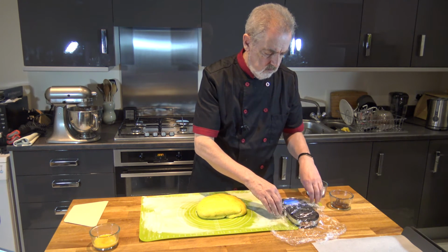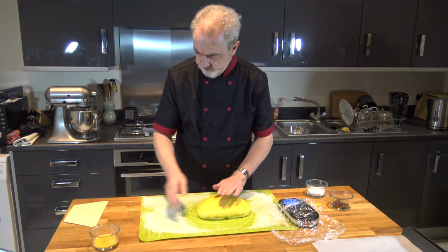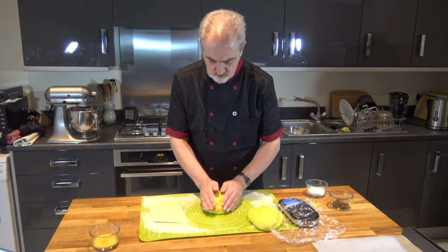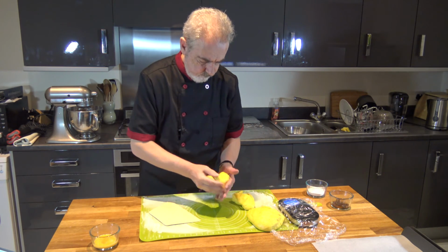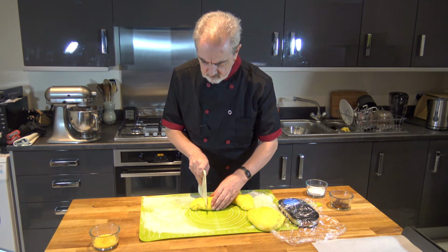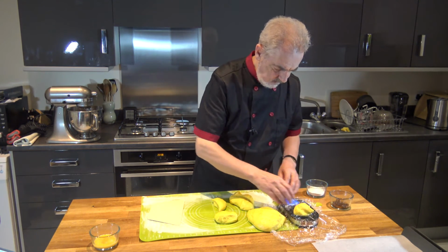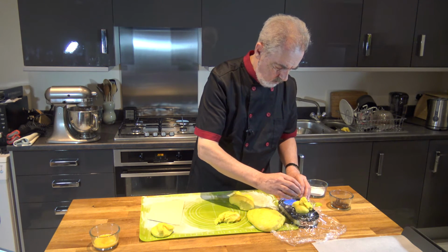So 12's into 100 would go 9 times, so about 92 grams, I would think. So I'm going to cut this. Of course, my maths may be completely wrong. Cut it again. And try and cut this into 3 and see what I get. That's 98, so that's a bit too much. That's 90 exactly. So that's about right.